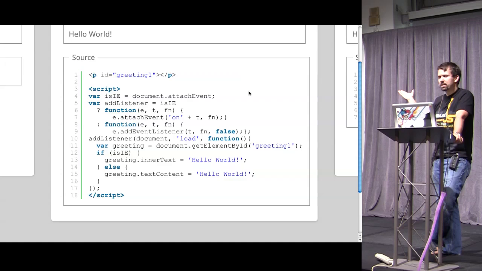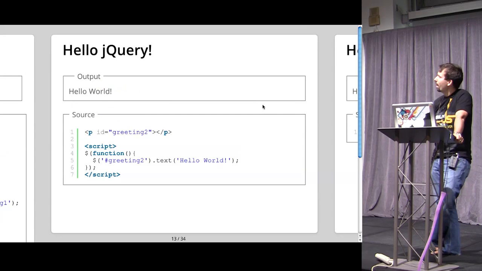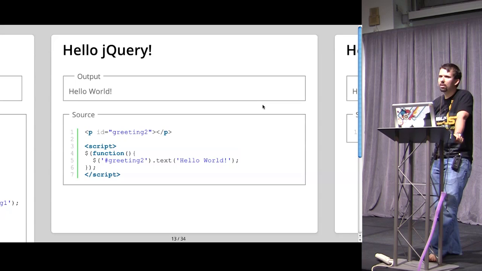So if I go back to the jQuery example, you have this fantastic syntactic sugar. Fundamentally, it's the same thing. We have the outer function, which executes when the document is finished loading. We have these fancy CSS selectors for getting hold of the ID on the page. We have a nice method for writing into the DOM, which abstracts the differences between the browsers. All of that stuff, fantastic job. But fundamentally, we still have to know that there is an unload event, we have to create a callback, we have to register the callback, and so on and so forth.